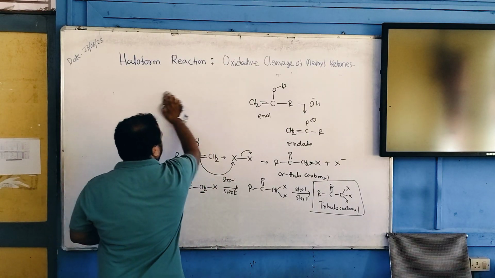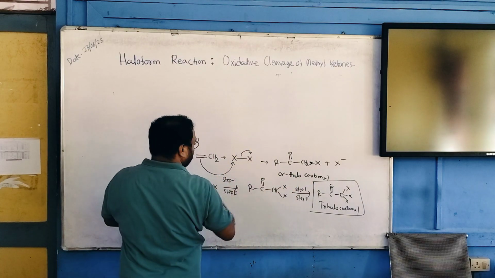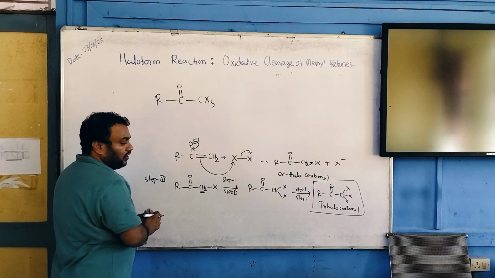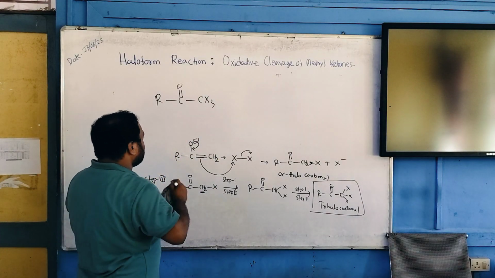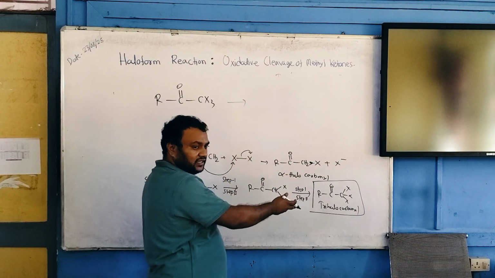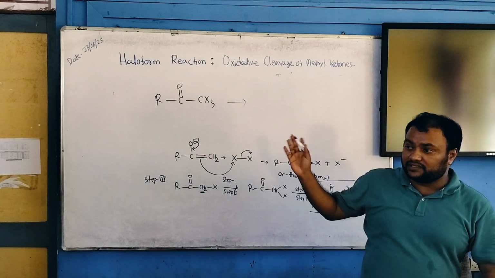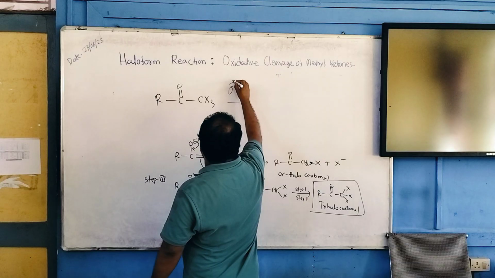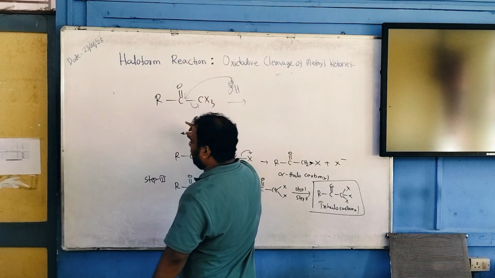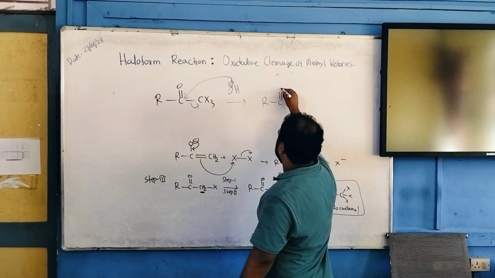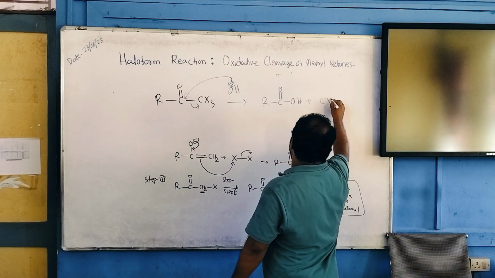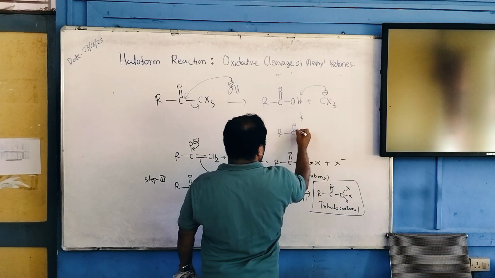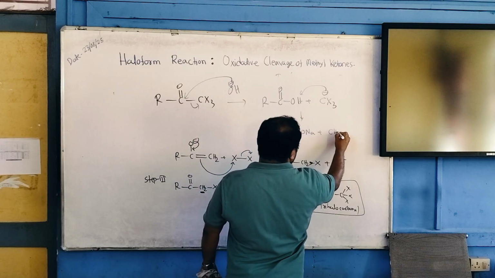The next step is this cleavage of the carbon-carbon bond. Okay, please note it down. It's very important. RC double bond O CX3. Why will this carbon-carbon bond cleave easily? Because it cannot cleave in the middle steps. Only in this case it will cleave, because CX3 is now a very good leaving group. If you have OH minus in your condition, which you already have, this will break. What will you get? RC double bond OH plus CX3 minus. This will exchange proton, so you will get the salt of the carboxylic acid plus CHX3.